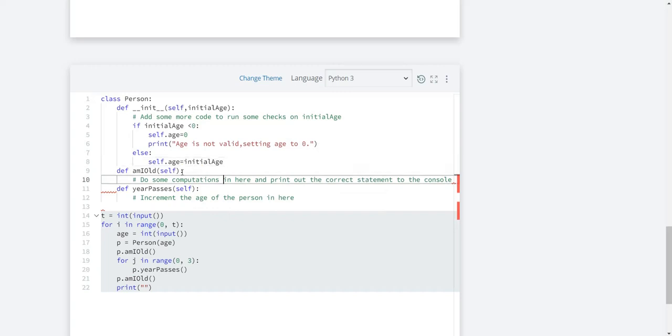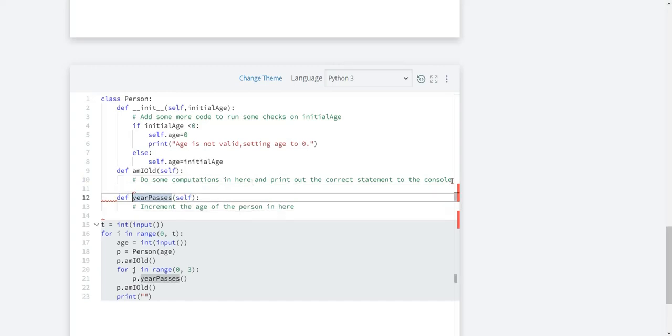Next, in the amIOld method we have to find whether age is less than 13, between 13 and 18, or more than 18. So let's write the code. The first condition is less than 13.